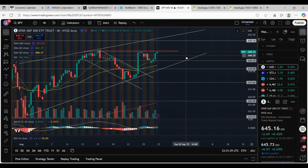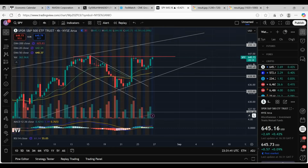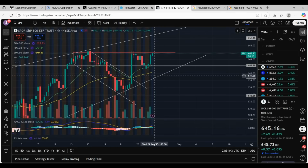So here's what I think is going to likely happen. Just as a reminder, if we lose 642, we could turn back down to 640. But as long as we hold up, we're looking good. Either we come down after Nvidia's earnings and then break out for 650, or we just break out from here and go straight to 650. It's got to be one of those two most likely. Either way, I'm favoring 650 as the most likely possibility on SPY. Whether we come down a bit first and then break out, or if we just push from here, I favor upside for 650 on SPY.